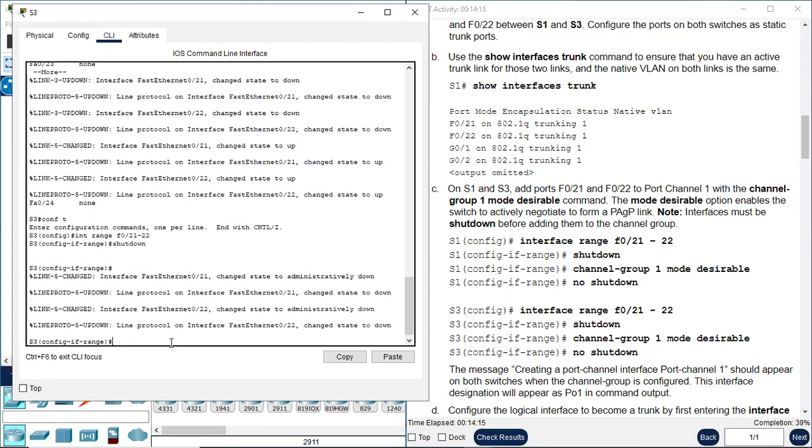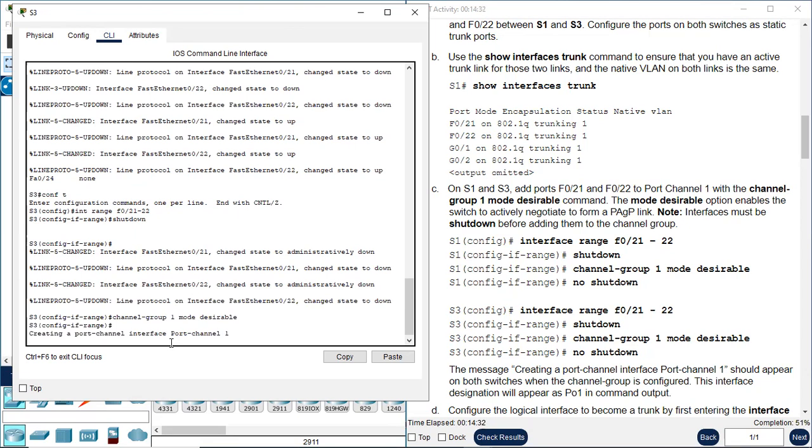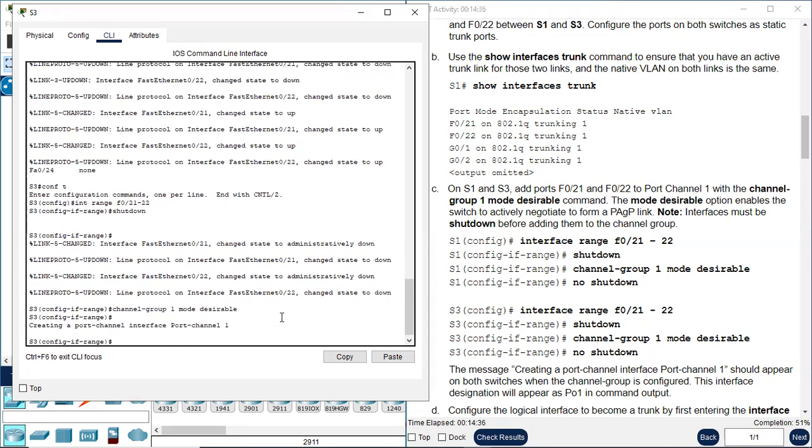And to configure the logical interface, we use the command channel-group 1 mode desirable. Desirable is active, remember that. Okay, the port channel 1, this logical interface, is created. Then we turn on the physical interfaces again, so no shutdown.